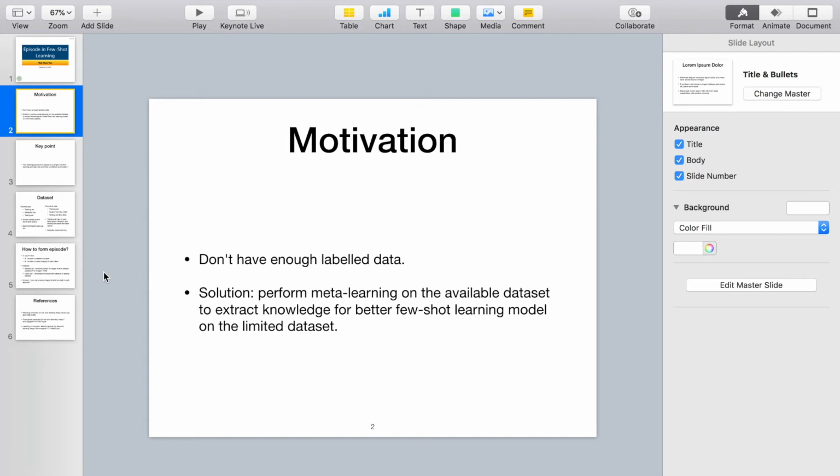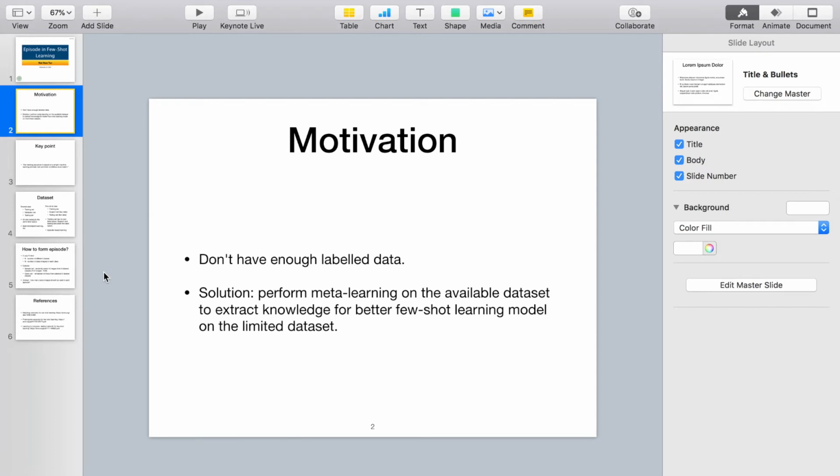And I think I forgot to say that, as in the key point, our training and test conditions must match.